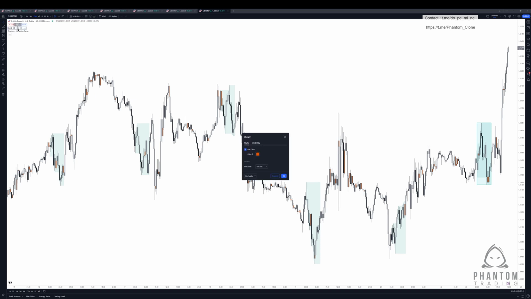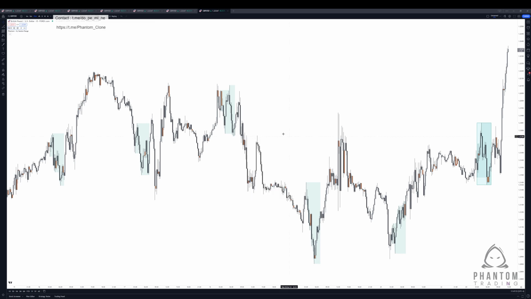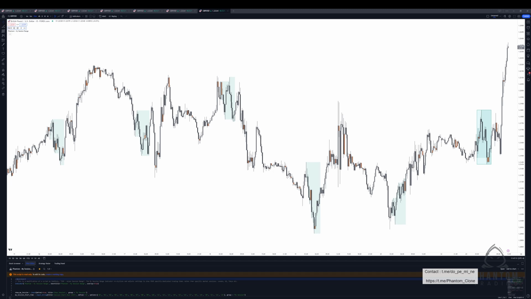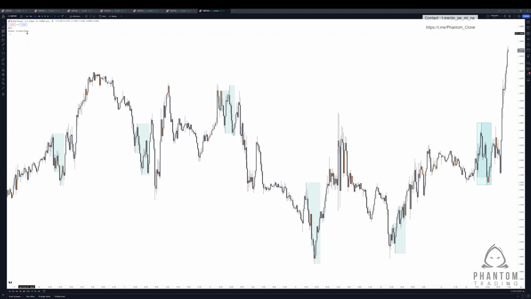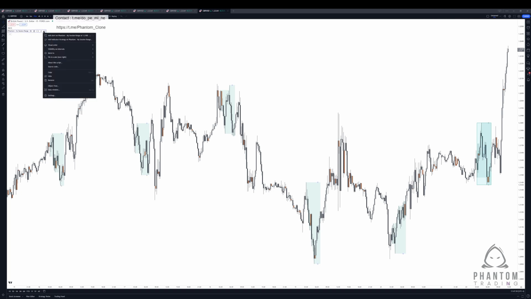We can hit the little gear icon and that will add that back into the settings, and we can configure everything, and that'll work the same for here. With some of them, you'll get this little bracket. This is where you can go into the source code and actually look at how these indicators are built. Not really anything unless you're going to mess around with Pine Script, but that's just that.